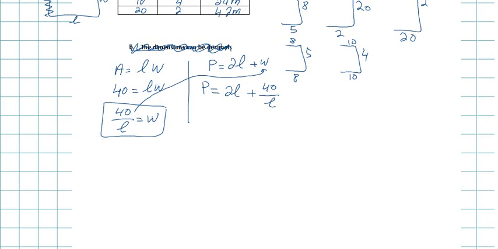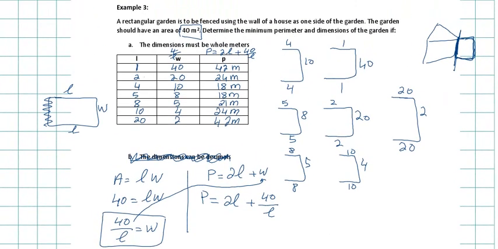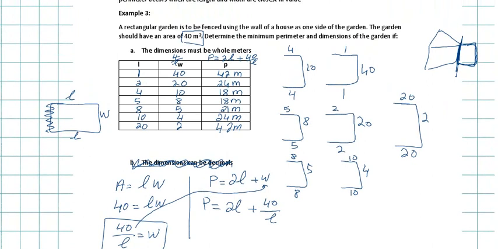Something I also want to mention is that the more problems you do of this, you're going to see that the closer the sides are to each other, the more correct the answer. Every time the length and the width are as close as possible to each other, then this is your correct answer. In this case, we have 2 answers, just so I can finish my question and then you can copy. If I do the decimal, then I'll be able to find a more precise answer. But in this case, we're not going to do that.